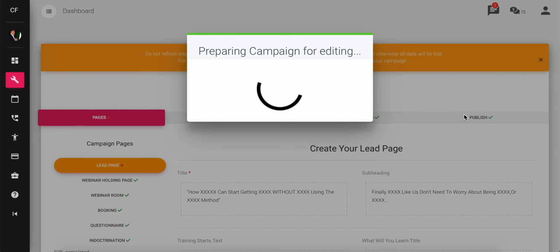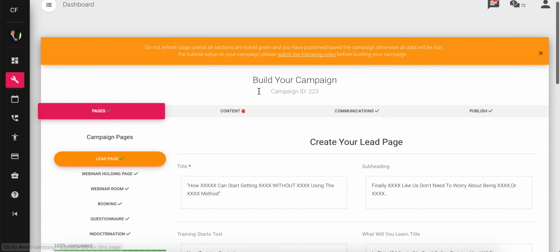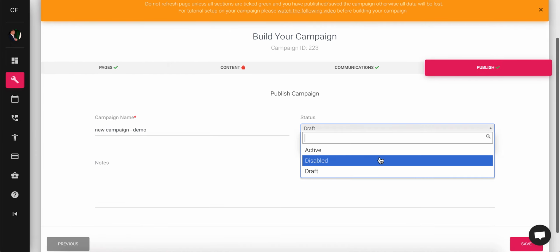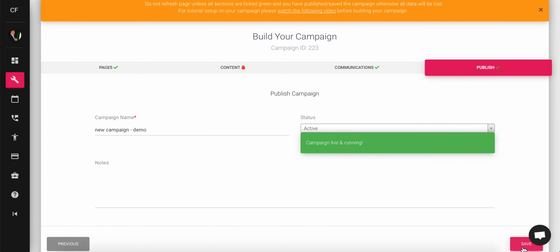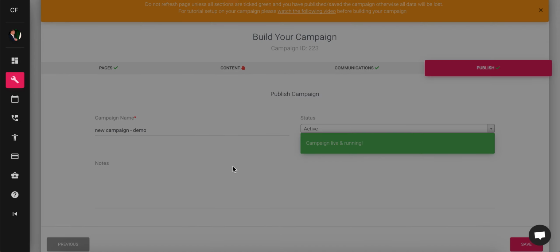So you go, I know what I'll do, I'll make it live, that way I'll be able to see my page. But again, we've still got this little warning hand here saying there's no content up, right? But let's just do that anyway, because I'll show you what happens when you do that. So if you select draft or disabled, then you get that same webinar invalid or webinar not found page. But if you want to see what it looks like, you think, okay, I'll do active. So you save it as active, okay? But again, let me show you what happens when you save it as active.